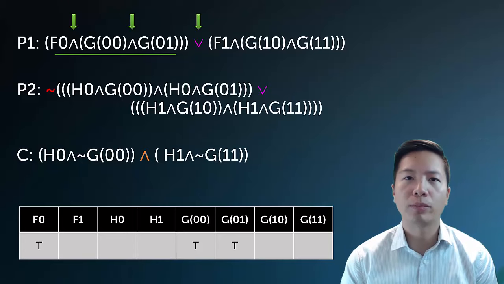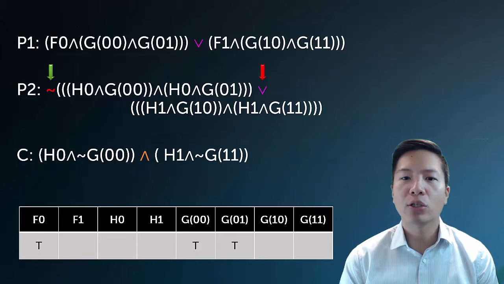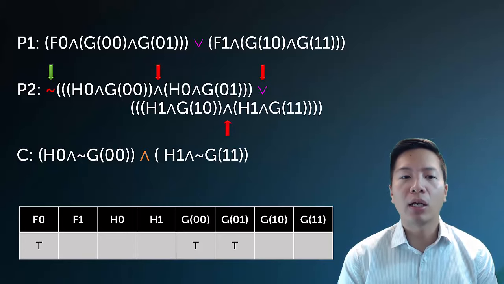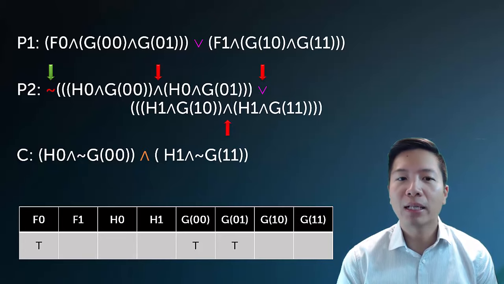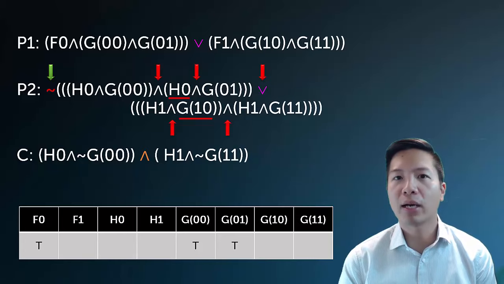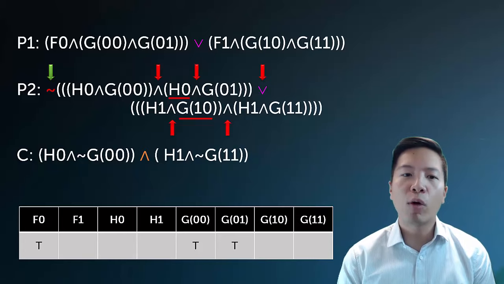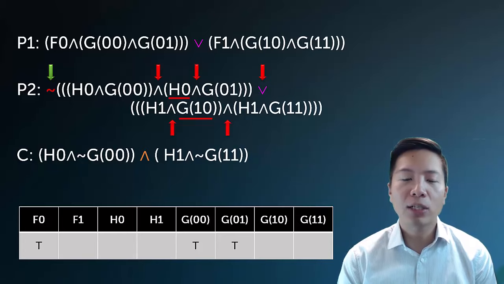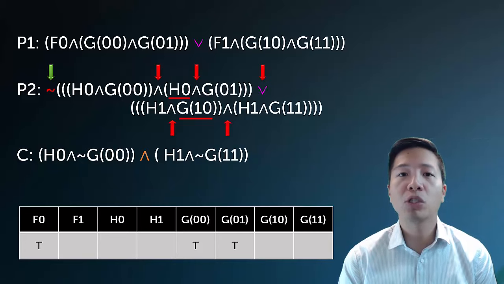Now let's look at premise two. Remember it's a negation, so that really means I need the disjunction to be false. But how do I make a disjunction false? It means I need both sides to be false. But this actually isn't so bad, because each side of the disjunct is a conjunction itself, which means I only need to very cleverly pick one conjunction on each side. I can't pick G00 or G01 to be false because they've already been made true by premise one. So I actually ended up just picking the only thing I had an option of making false, which is H0. I'm going to set H0 and G10 to be false in my interpretation.